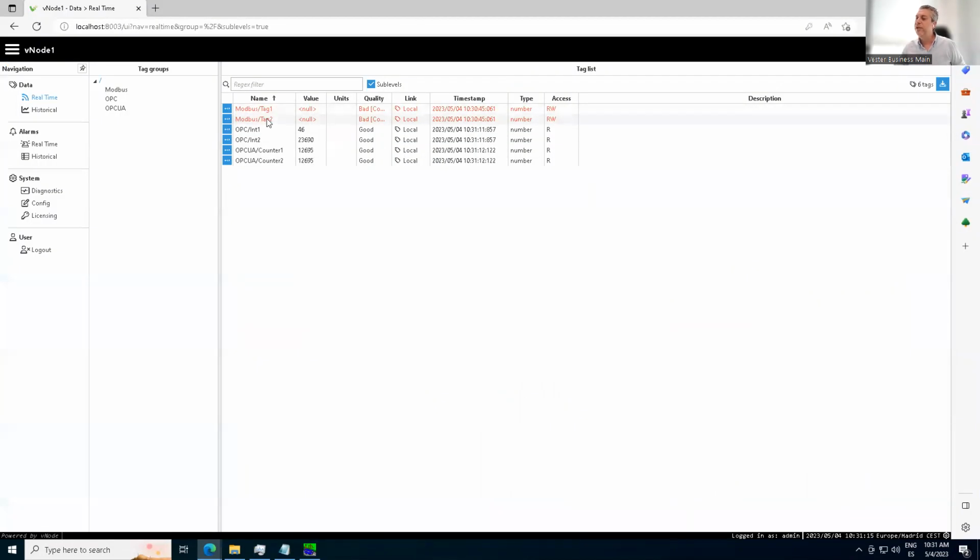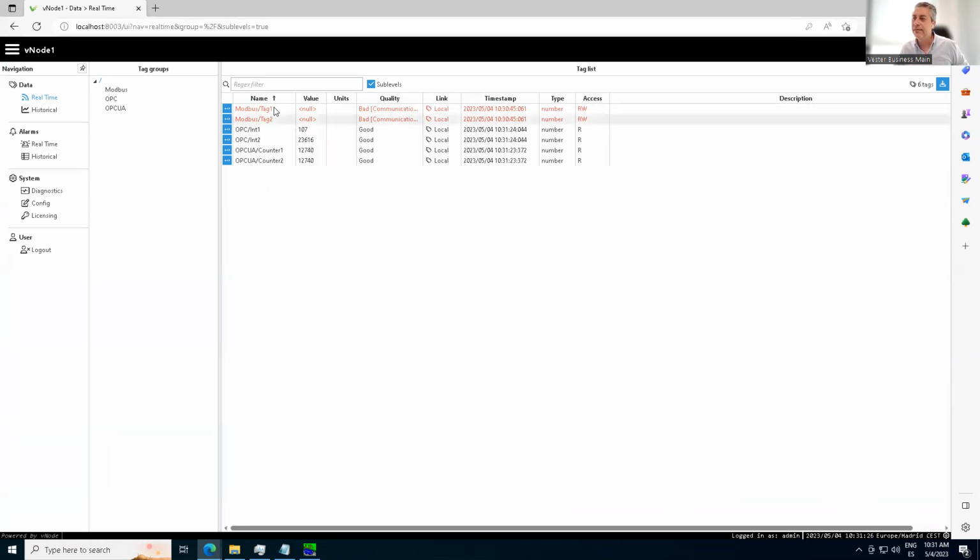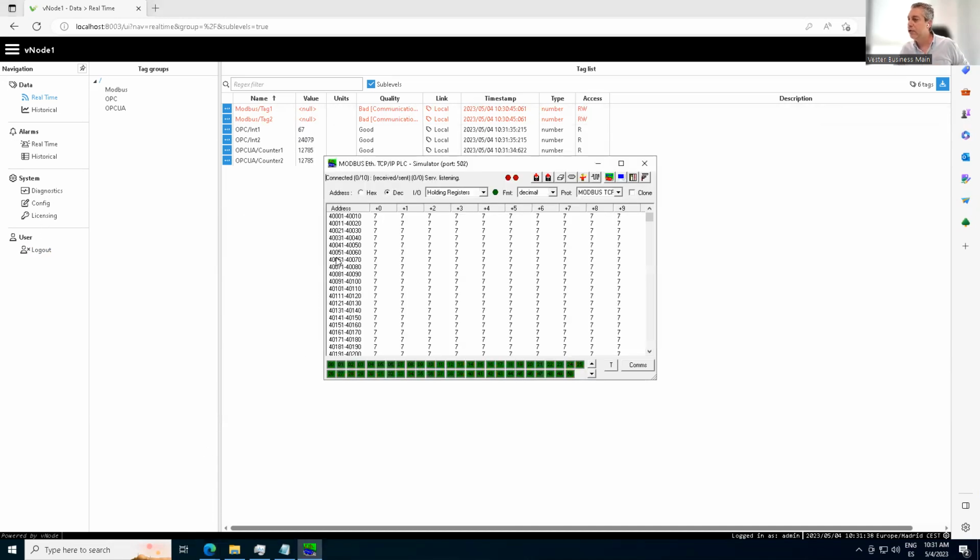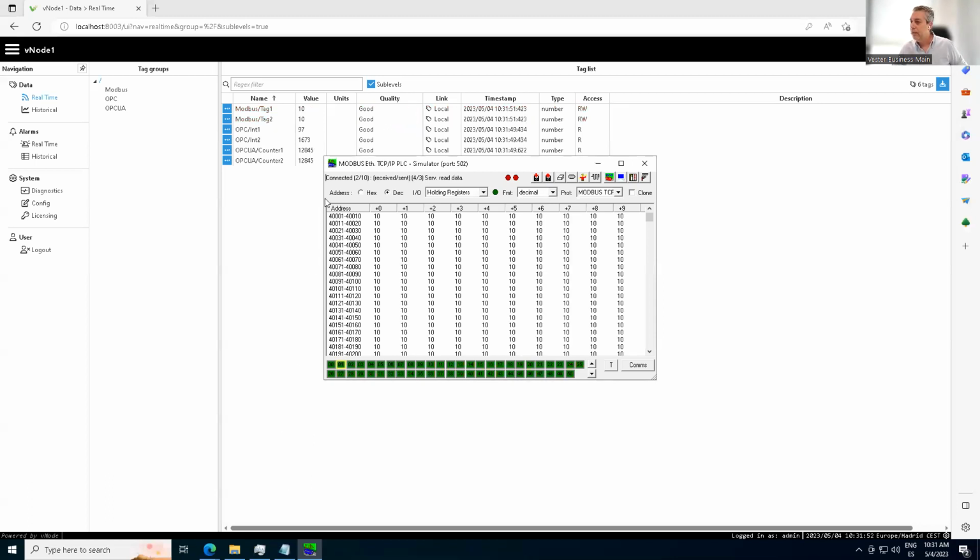Because I restarted the Modbus simulator, it's going to take a moment for the Modbus client, which is trying to reconnect over and over again. It takes probably 30 seconds. It tries, I think, 3 times and then waits for 1 minute and tries again 3 times. So we're going to see this connection the moment we get connected with the Modbus client. We're connected, there you go. So I have my 10 here.